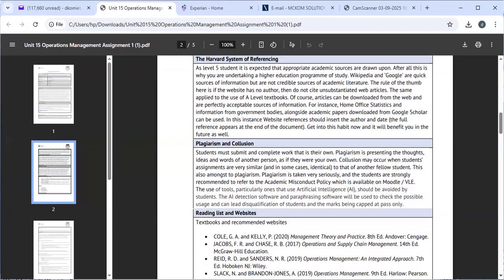Even if you are trying to get information from Wikipedia, try to cite. You need to find out the writer of those sources, and make sure you reference them. Very, very important.